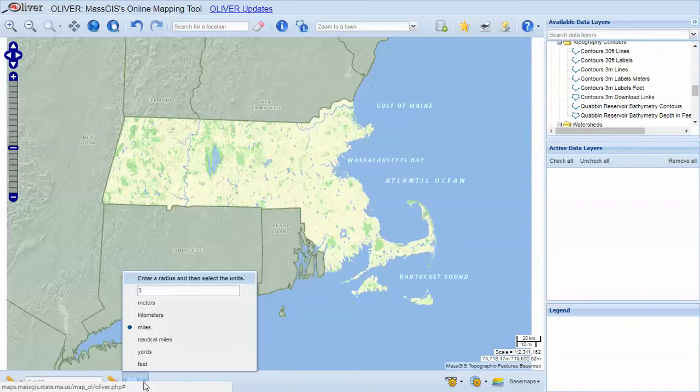And if we click on the drop down, which is actually a drop up, but hey, life goes on, we can choose miles, yards, feet, nautical miles, kilometers. If we choose, let's make it a 10-mile buffer, and then we go on the map and click a point, it creates an area which is a circle that buffers around that point we chose. And any point we put in, it will buffer for us. Does that make sense to everybody? I certainly hope so. And again, we can just clear that.